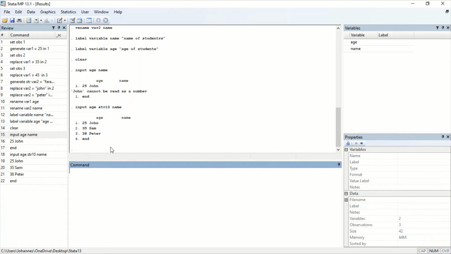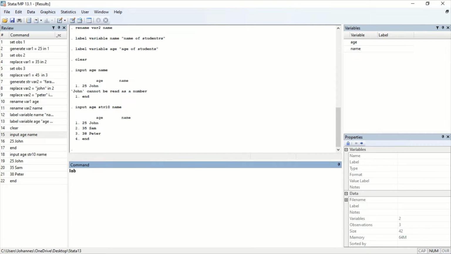So now I want to label these variables. So I'm going to use the command label. STATA allows you to use at least 3 letters of the command label, right? I can say lab and still the results will come out.